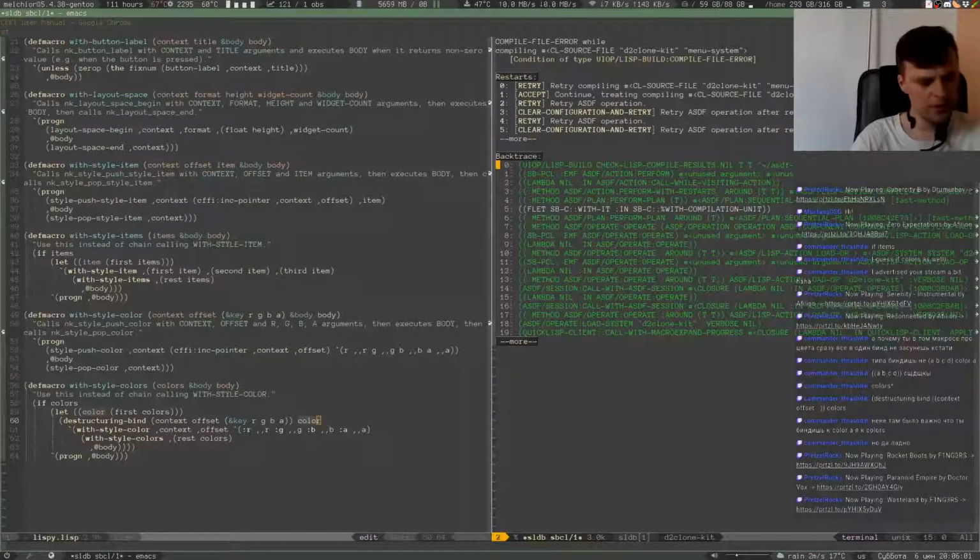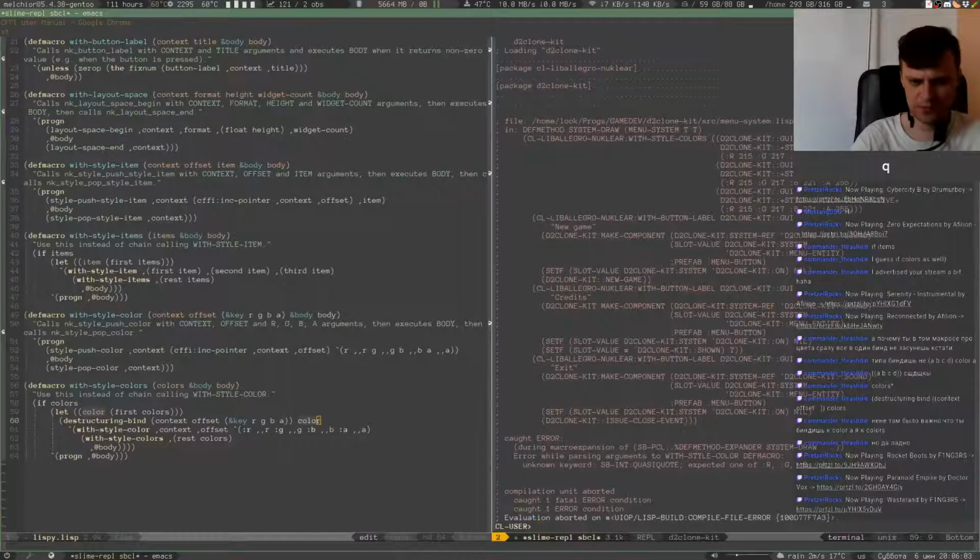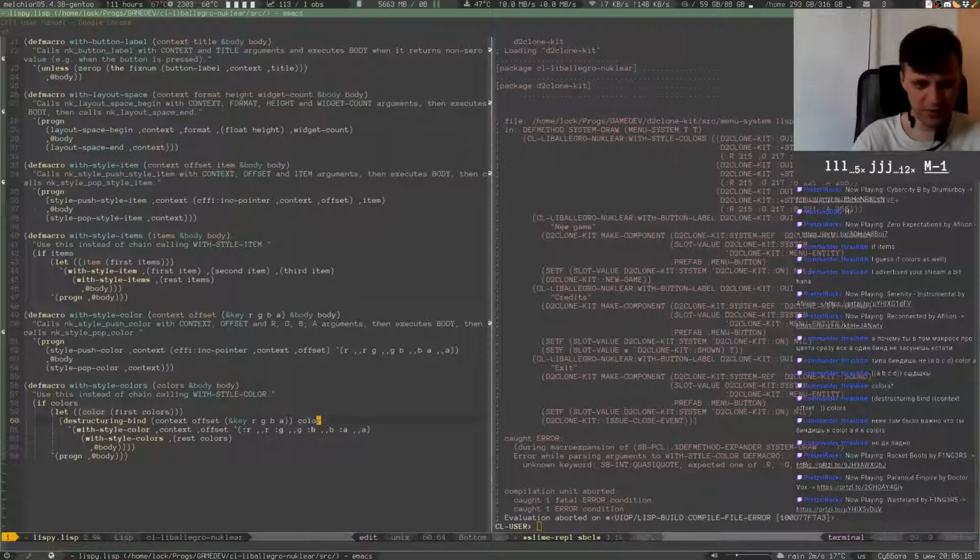What now? So, okay, something different. Now you parse arguments with style color macro. A known keyword quasi-quote. Yeah, that's some problem here. Style color quasi-quote.